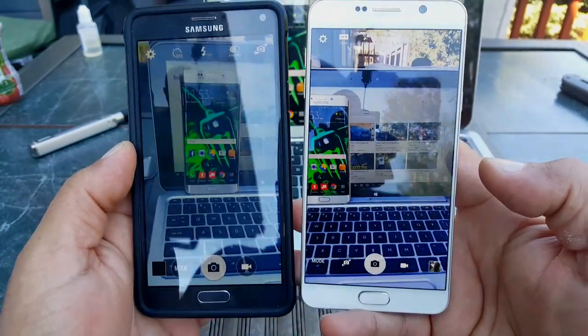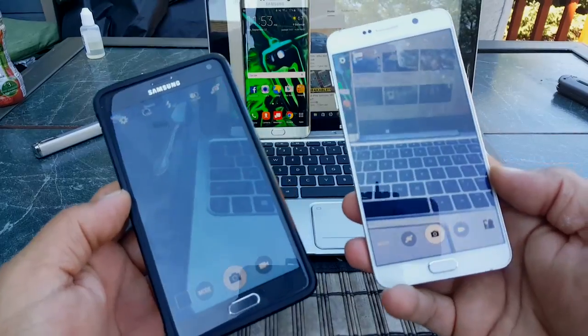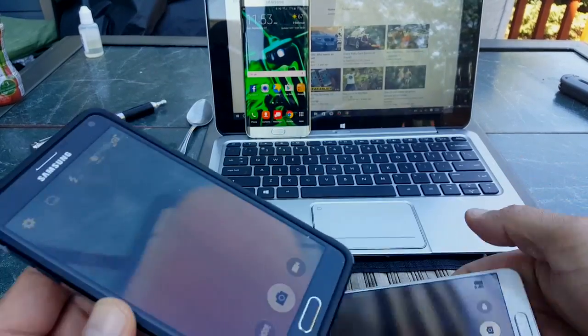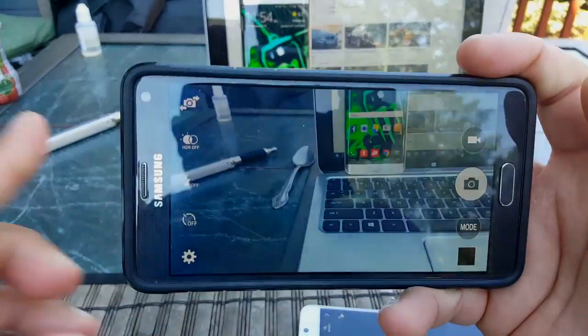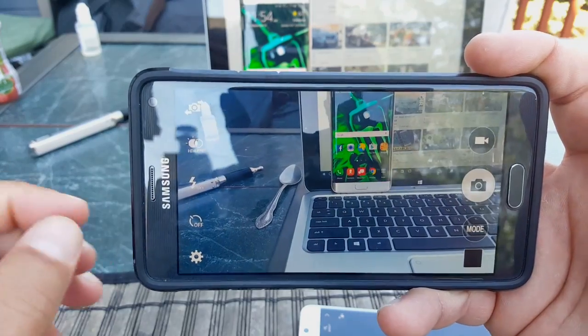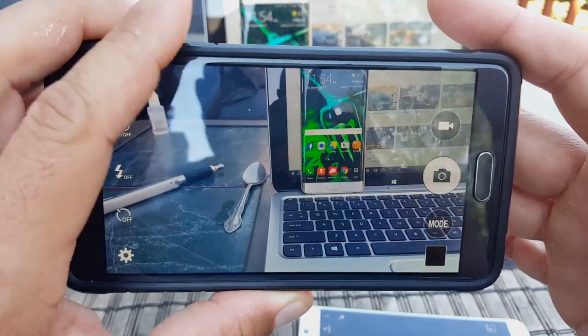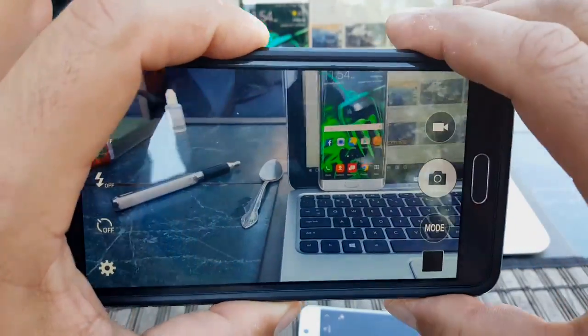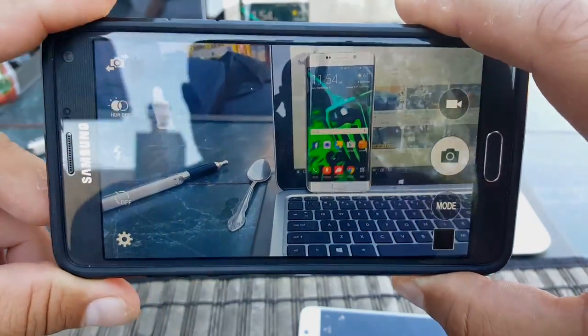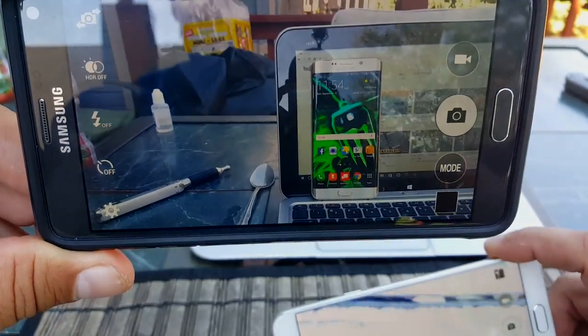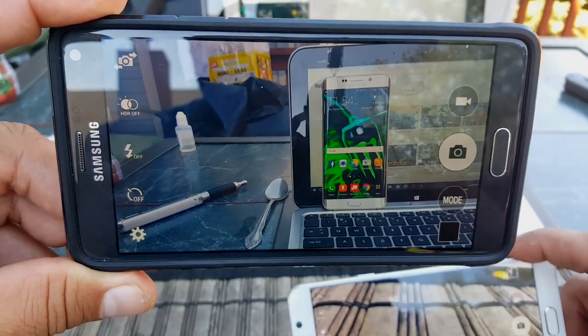Let's move the phones into landscape position, and this is gonna be a little difficult. Actually, I'm gonna do it one by one. So take a look at the Note 4 right there. See if I can hold it from the corner. There is the Note 4.